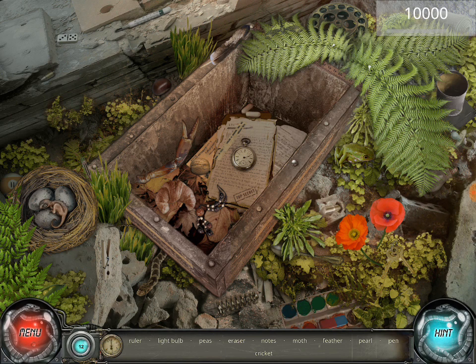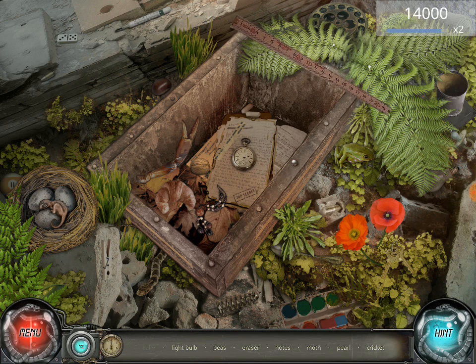I don't know what the score in this game means, if anything, if it's just there. Moth, feather, pearl, pen. Feather? Alright. There's a chestnut. Cool. Eraser. A ruler, a light bulb. You'd think the ruler would be easier for me to see, given that it's gonna have numbers on it. There we go. They probably hid it that way on purpose, though. Oh, the pearl. Good job. Moth. Cricket. That's the light bulb.